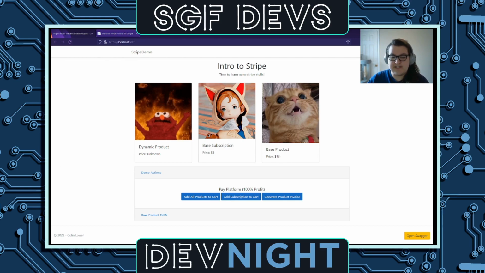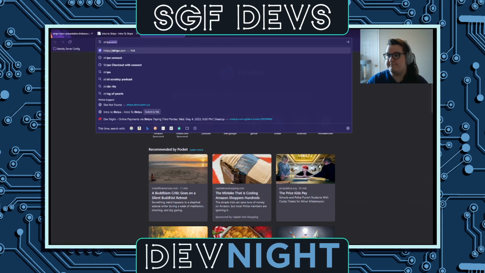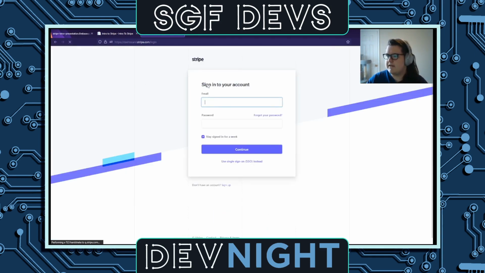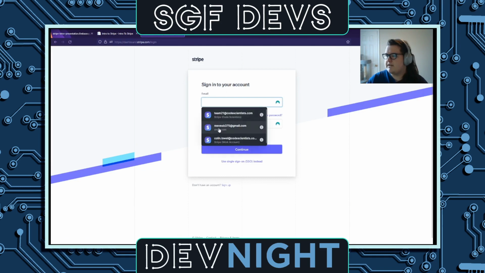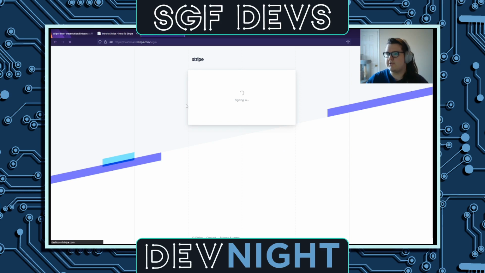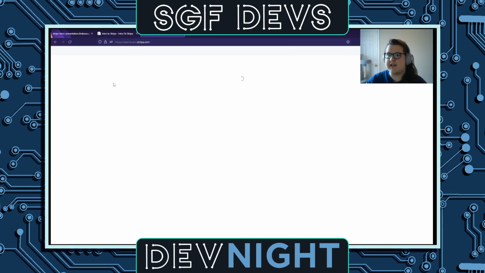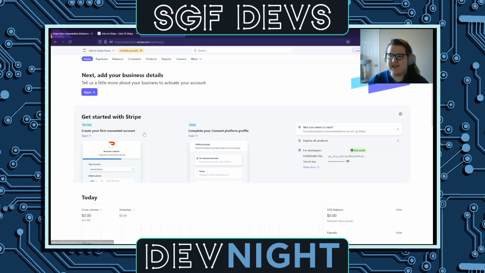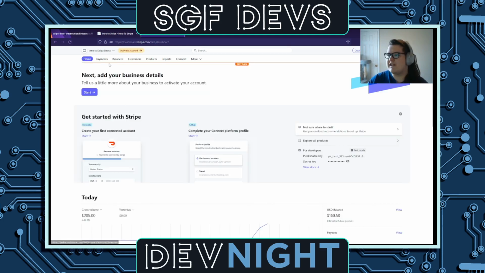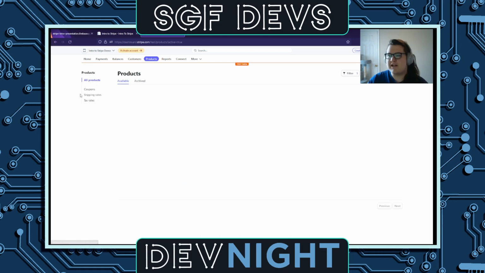So today I'm going to take us into the Stripe backend console, so we can take a little bit of a look at that setup for those who weren't here last time, and we'll get going. Stripe is really convenient: if you're not a technical user and you don't want to set up a bunch of API work and databases for managing all your products, you can manage it all here.